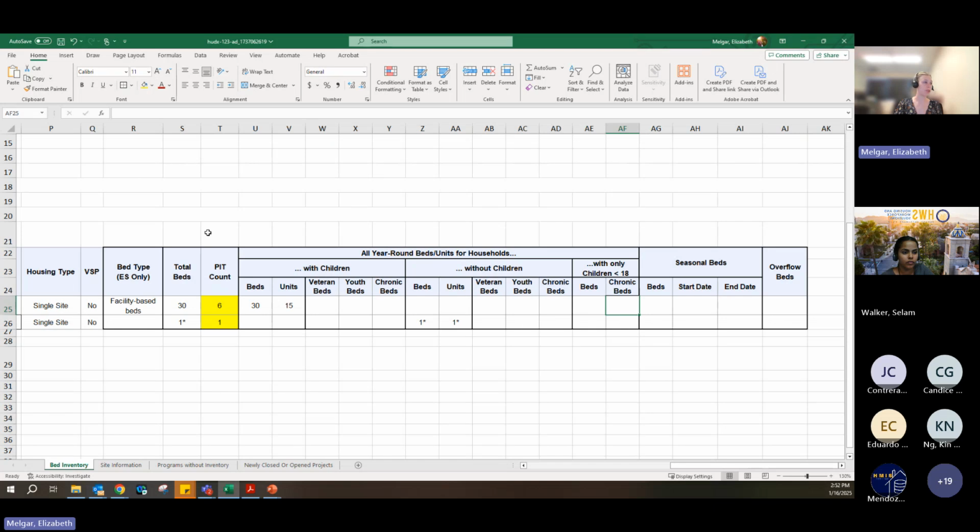So this is an overview of how to interpret the information on this spreadsheet, so that when you're looking through, you can check the records at your agency to make sure that this information is accurate. The information on the housing inventory is a little bit more generalized. It's not specific to the night of the point in time count. It is more based on your contract for that program. It's your total program capacity. But these numbers here are specific to the night of the point in time count. We want to know how many beds total your program had available and how many individuals total you were housing on the night of the point in time count.